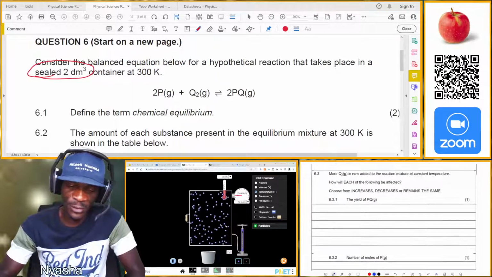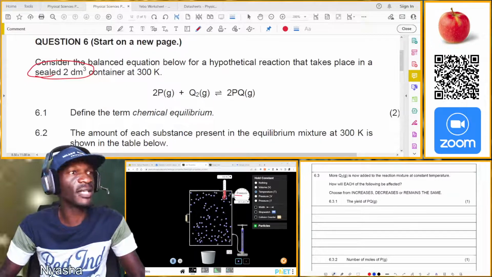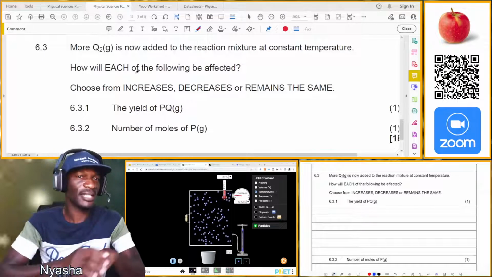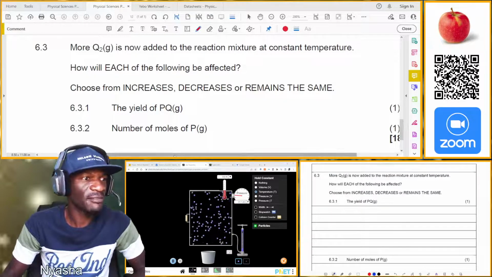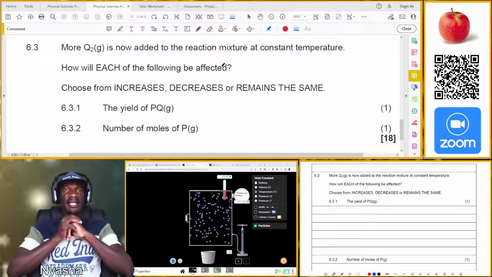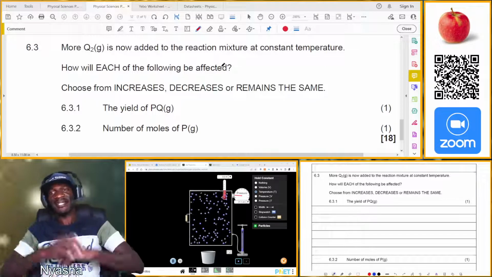So this is now for you to have fun. 6.3 is now for you to have fun. You can carry out that calculation and finish off the rest of the questions. If you still have some points that are not clear that you would like highlighted, as far as these last two questions are concerned, please interact.